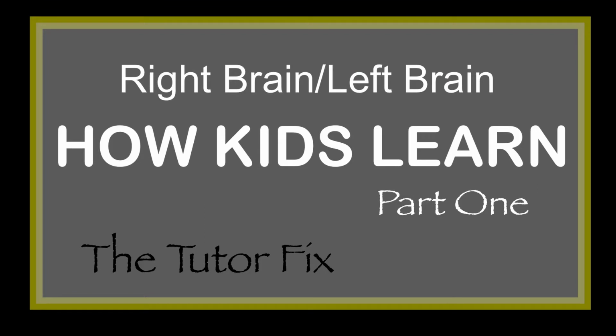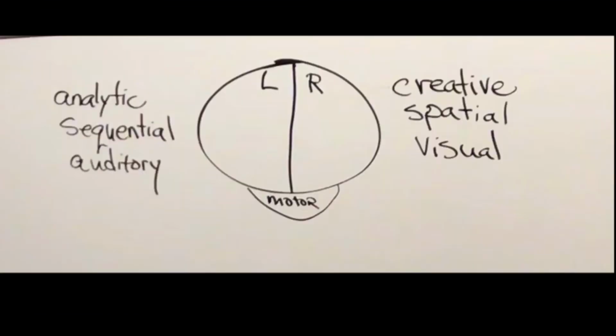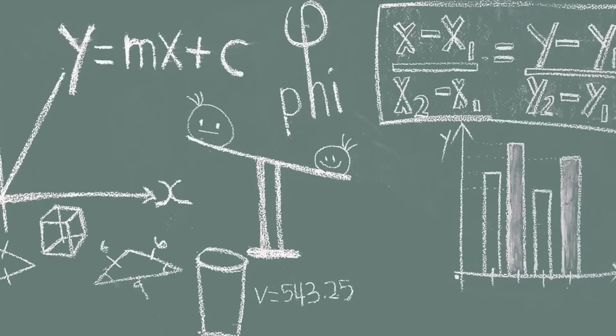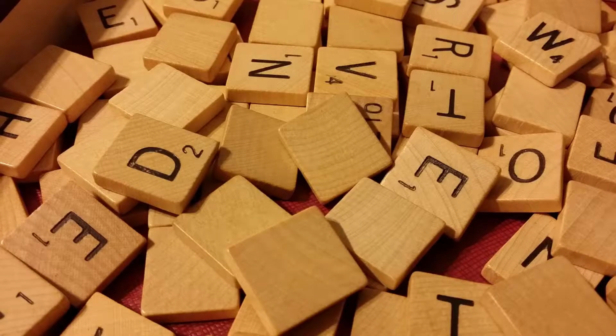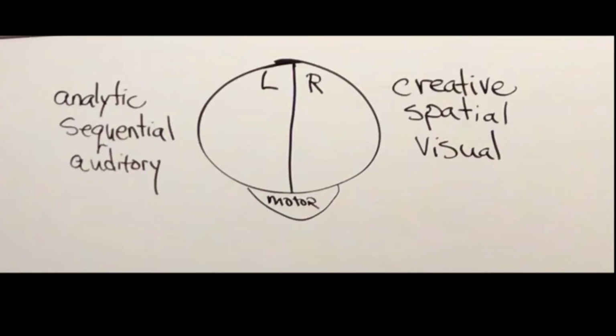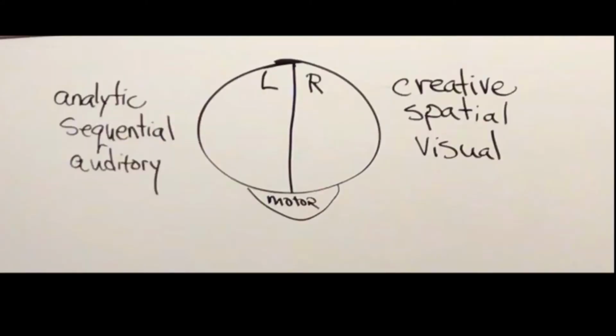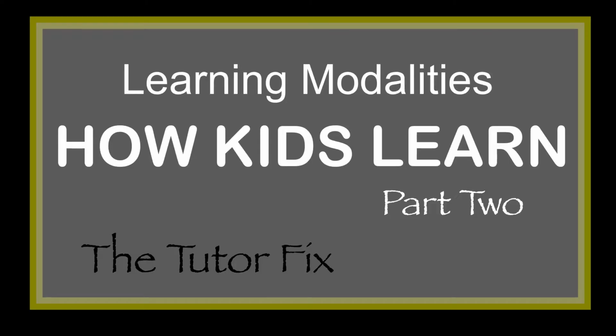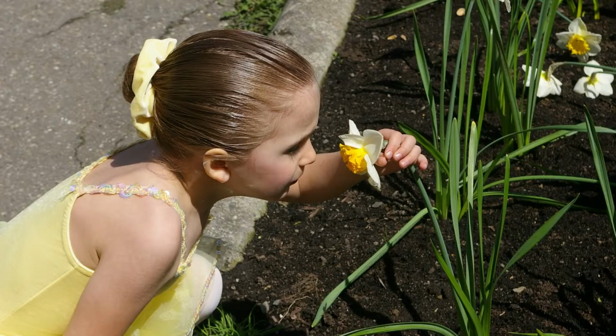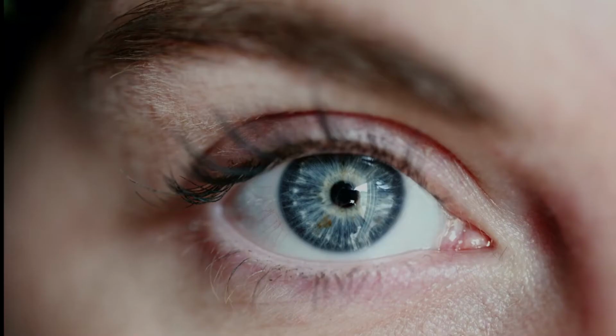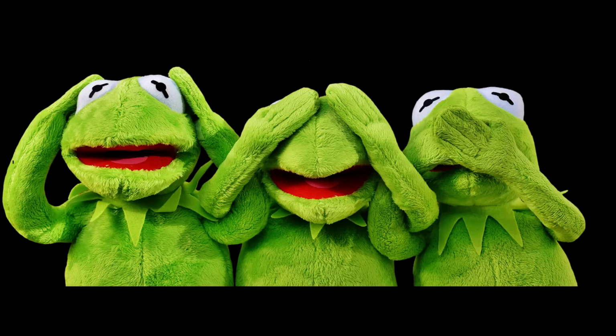In the first video, we talked about the two hemispheres of the cerebrum and how a student can learn nearly any subject using either side of the brain, depending upon how they approach that subject. So for example, music, art, or even reading can be a right or left brain activity, depending upon a person's strengths or weaknesses. In this video, we'll talk about how kids learn through their senses, how the senses loosely correlate to different parts of the brain, and how an imbalance in the brain can lead to learning struggles.